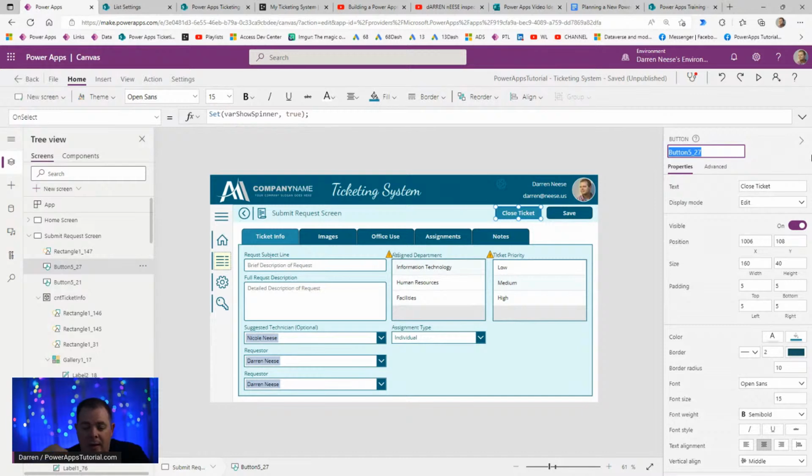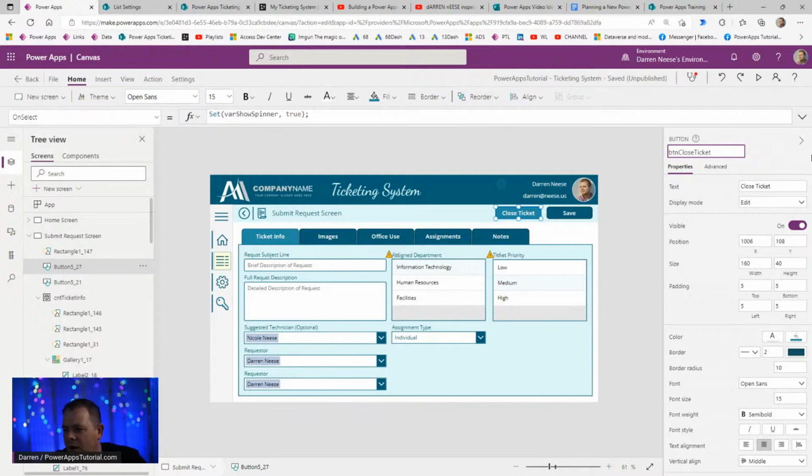So if you create a button called BTN save, and you've got another screen that's got a save button, you can't name a button on another screen BTN save because as a global scope, there'll be a conflict between those names.